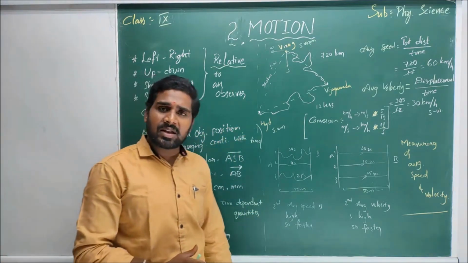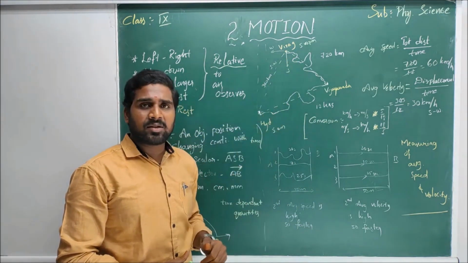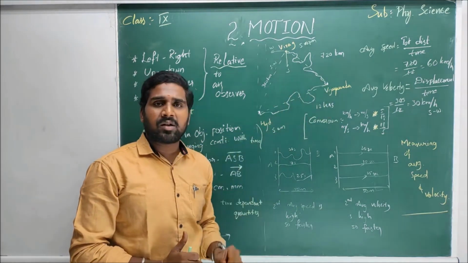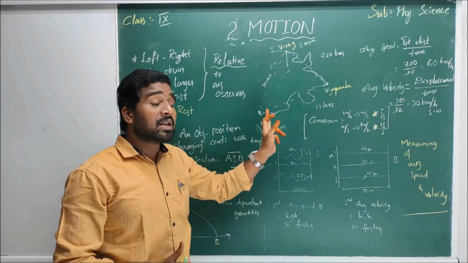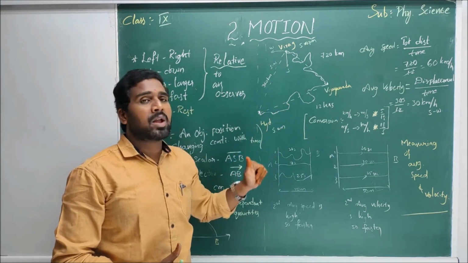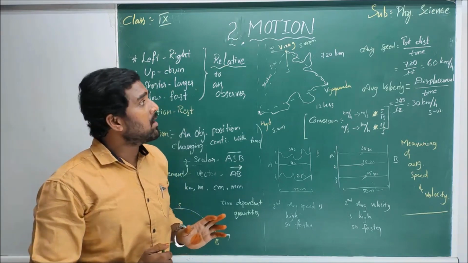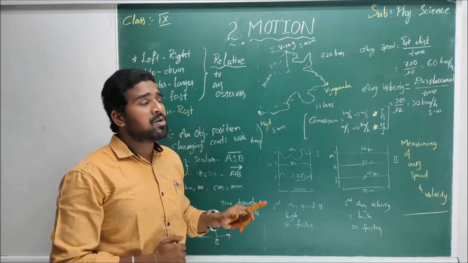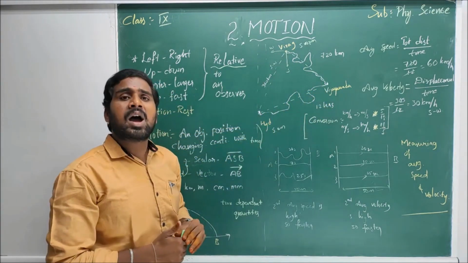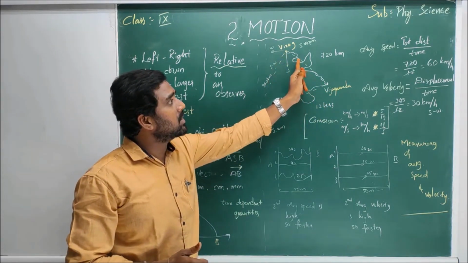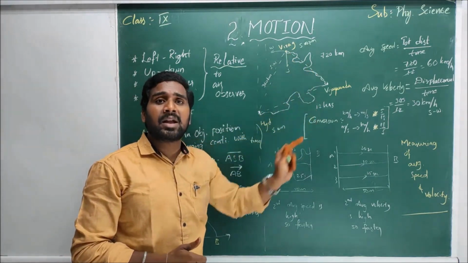Let us take another activity. A train started its journey from Vizag to Hyderabad via Vijayawada. It started at 5 o'clock in the evening, and it reached at 5 o'clock in the morning. How many hours did it travel? 12 hours. Yes. And what is the path? Observe how the path goes from Vizag to Vijayawada and Vijayawada to Hyderabad. They are curvy lines, not straight lines. It is the actual path covered by the train.